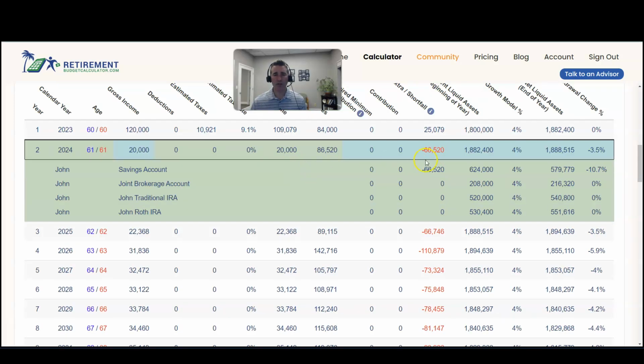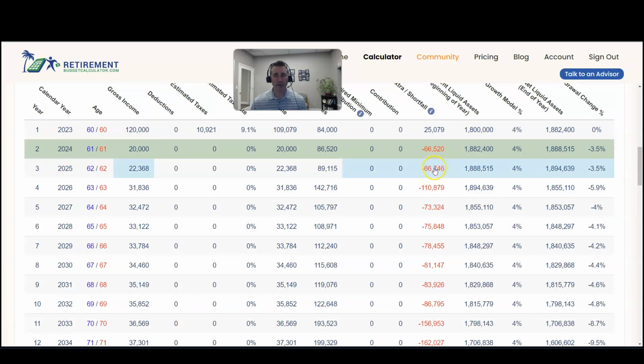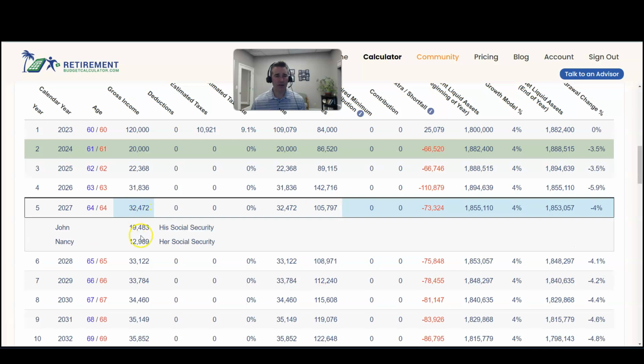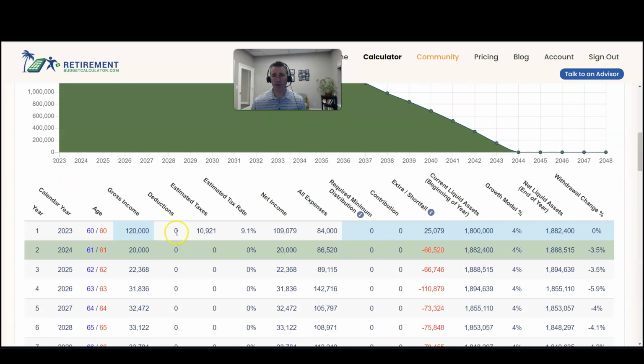So if we click here, you'll notice initially we have the withdrawal order set to come out of the savings account first, and of course we have the savings account growing at 4% per year. And then 2025, they're taking money out. 2026, they take that extra $40,000 to do the kitchen remodel. So that year they have to take $110,000 out, and then it drops back down to $73,000. Of course, the withdrawals are going up all the time because they're needing to take portfolio withdrawals, and their expenses are always increasing with inflation. And then down here, you can also see we have their Social Security income coming in.